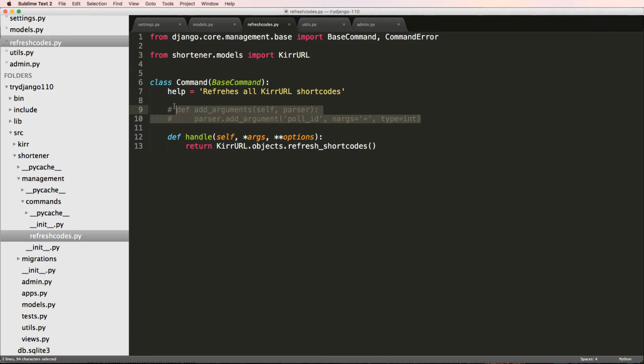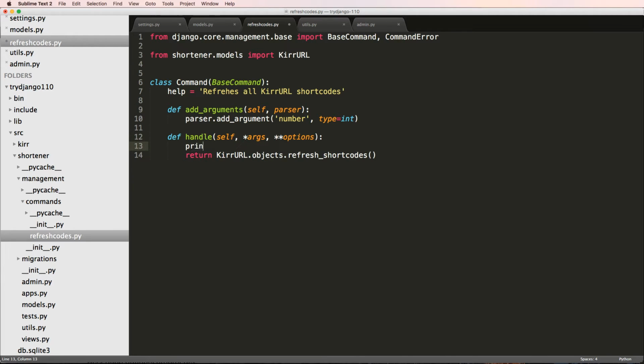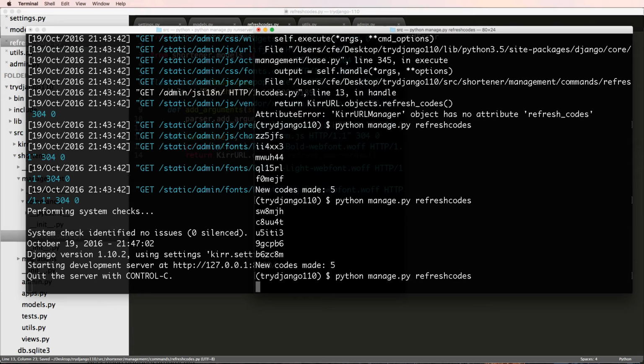Now, let's go ahead and add in an actual argument so we can see what it does exactly. And I'm going to go ahead and add in, let's say, number. Or recent or something like that. That is what I'm going to do. Number of arguments, I'm actually going to leave that out. I'll just say number, and then we'll go ahead and print out options. Okay, we'll save that, and now let's run it.